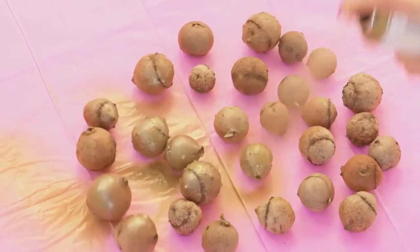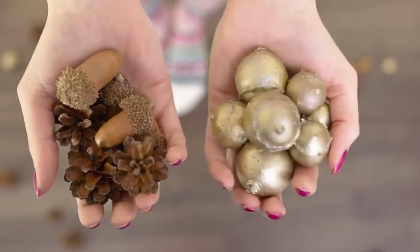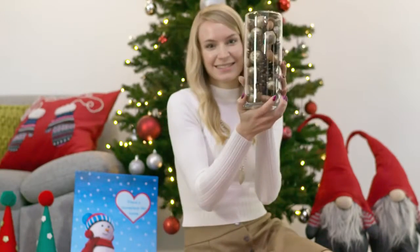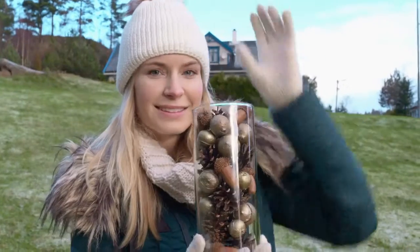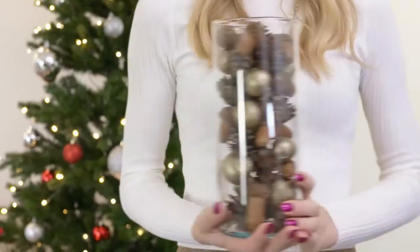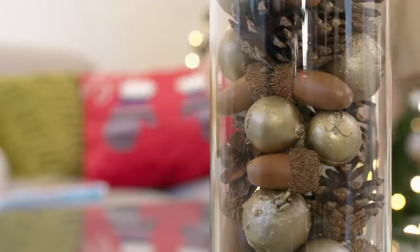I decided to spray paint just the balls while I'm keeping pine cones and acorns natural. Leave the paint to dry for a minute and mix all these beauties together. Put them into any kind of transparent vase or even a bowl and you get a gorgeous decoration perfect for fall and winter. I love going outside and bringing home pieces of nature. I think such natural decorations give so much life and joy to my apartment.